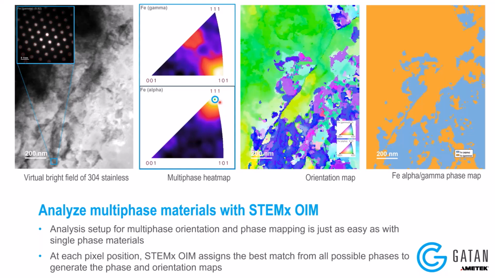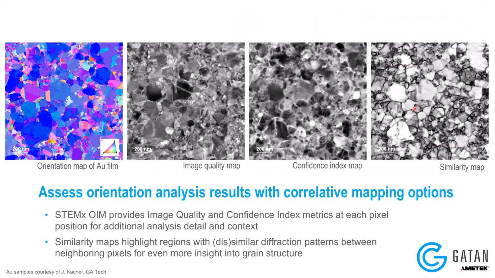But we can investigate all the different possible simulations and orientation space of either phase in a manual way to investigate our material in such a fashion. From there, we can automatically calculate the orientation map, which we're showing here right in the middle, and then on the right-hand side, the phase map that's generated through the orientation mapping analysis. So it's quite a straightforward way of setting up a data analysis process for your 4D STEM data.